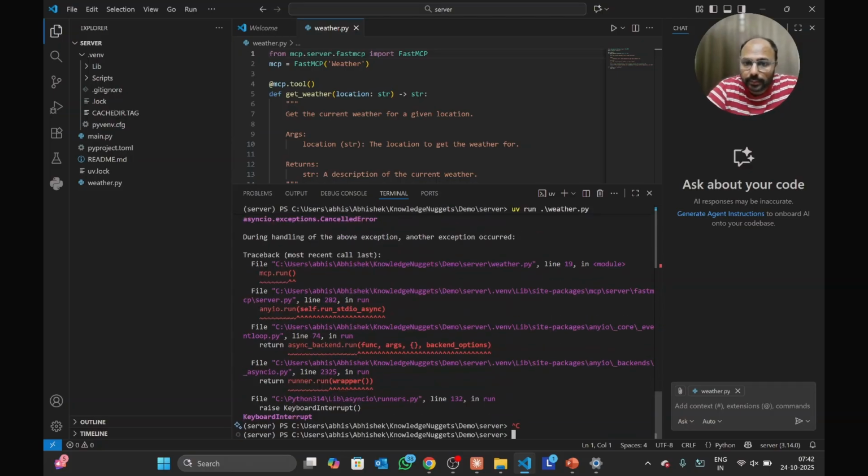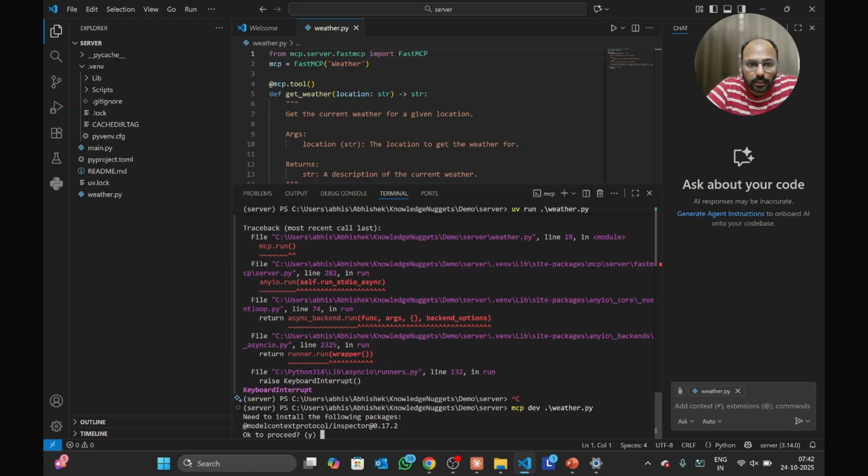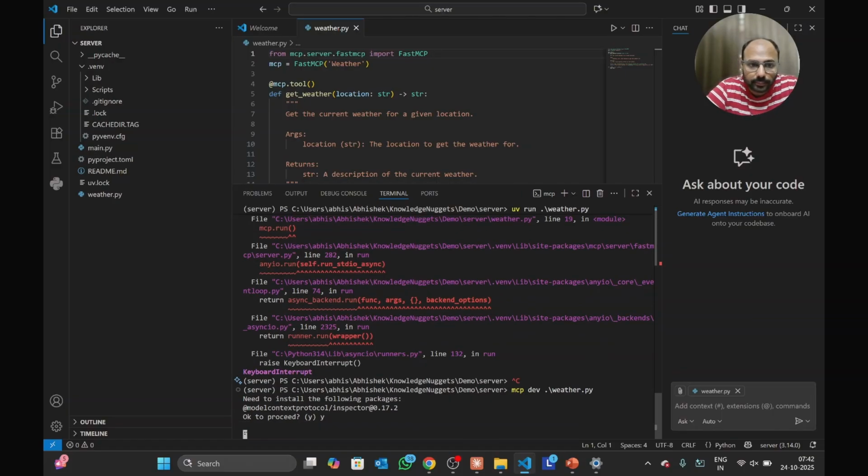To circumvent that, we can use an MCP inspector to test our server. It will spin up a client and server, and we will be able to see our server. It is smart enough to install this package automatically.